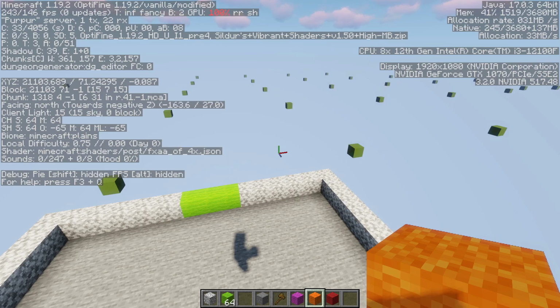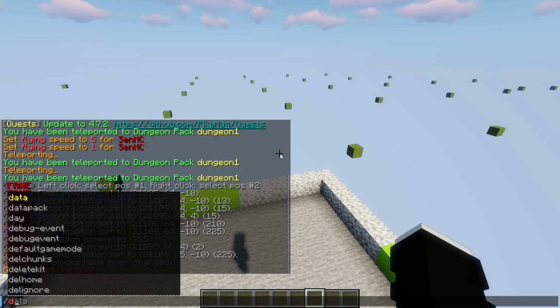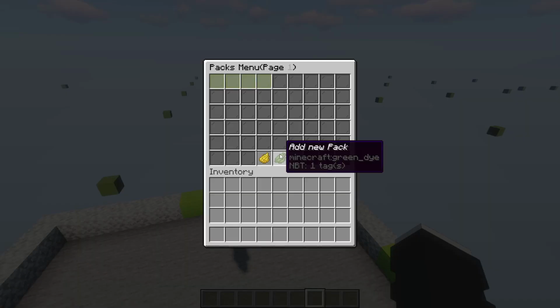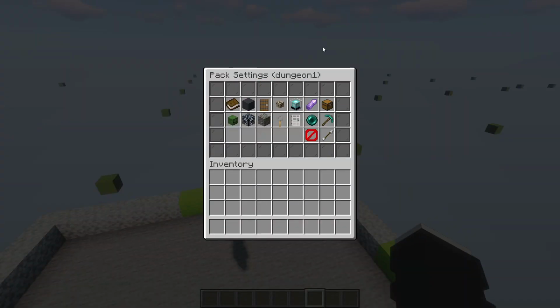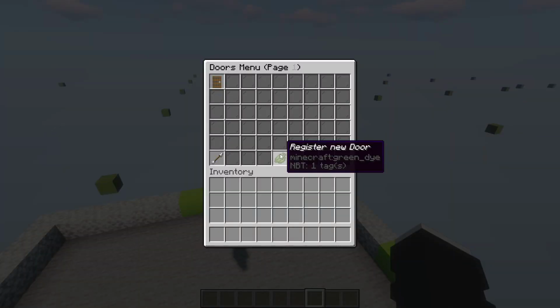So be sure to take note, for blocks going north, you must always consider the first block, and for blocks going east, you shouldn't take the first block into account. Now once we have all the values collected, we want to open the dungeon pack editor again. But here in this menu, we then select the doors menu. And in here, we would want to select the general door settings at the bottom.